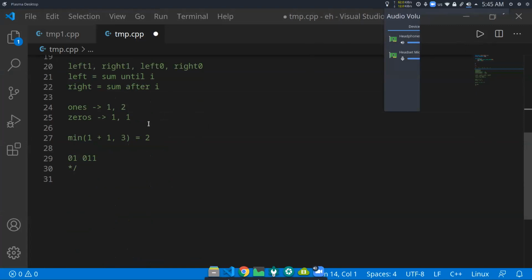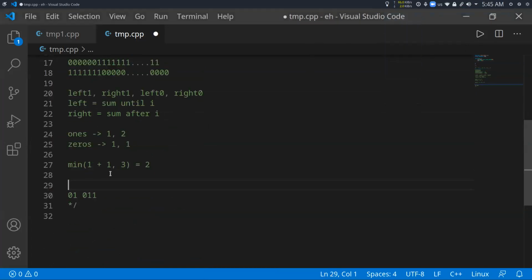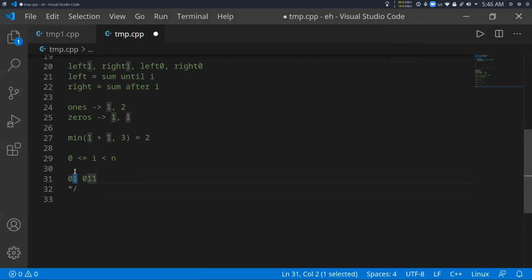Okay, so I'll make it in the code, but how am I dividing? I am looping through every index I from 0 until n. Okay, so if I equals 0, then I know that the left means starting from I until 0, and the right starting from I plus 1 until n minus 1. So I didn't literally divide it. I am here standing at I equals 1, with 0 based index. So at I equals 1, I calculate the left, taking I with me, and the right from after me. So the right starts from index 2. Can you get this?